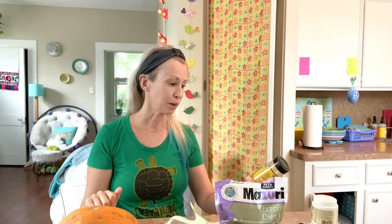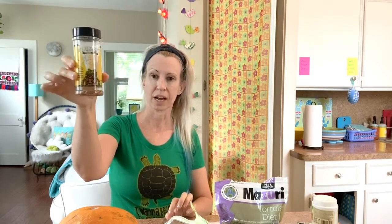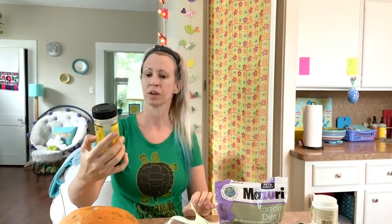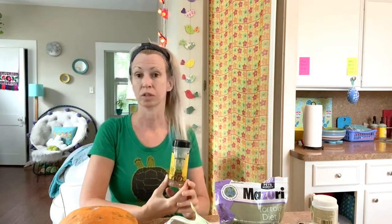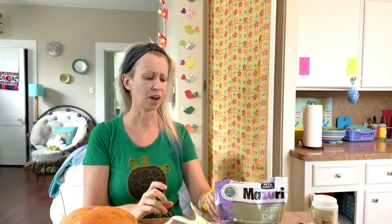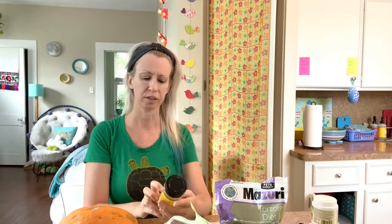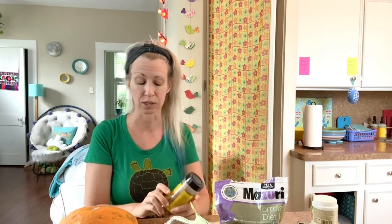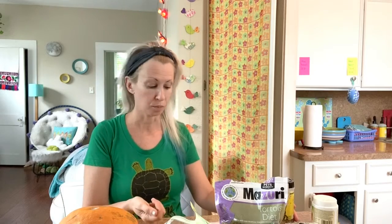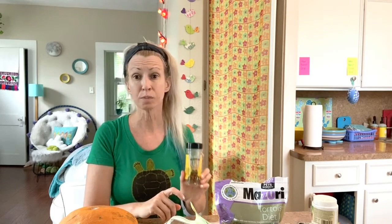And then for a special treat, I offer her, as you can see, we're almost out of the Fluker's freeze-dried, crispy, crunchy mealworms, which she just adores. If you want to try to train your Redfoot tortoise, I would highly suggest these. They're very high in protein. They're also a little high in fat, 25%, but protein is kind of par for the course. They're a special treat, and she just goes crazy for them.